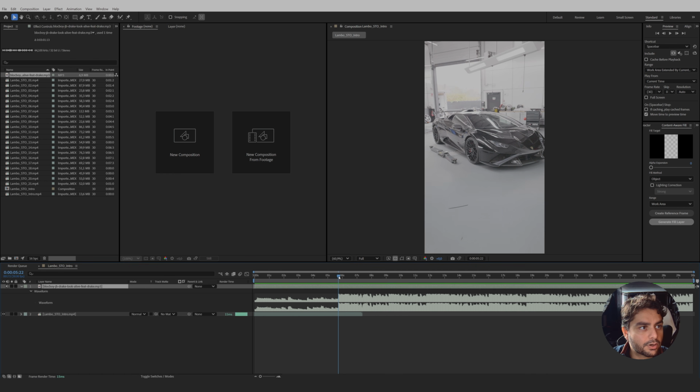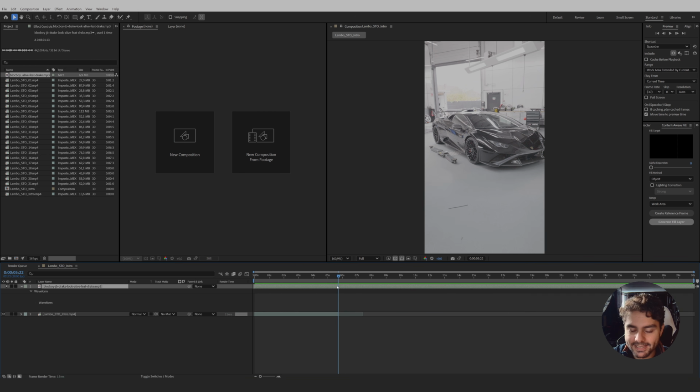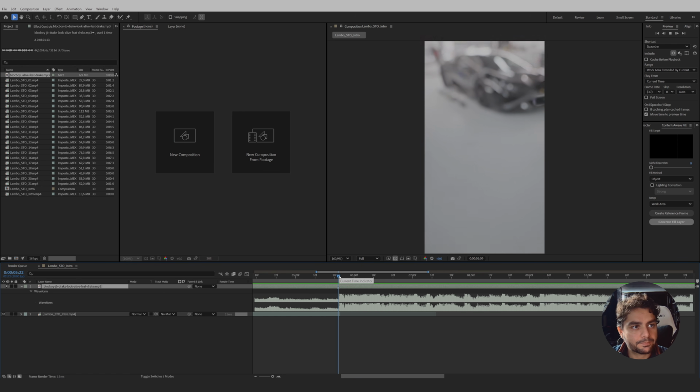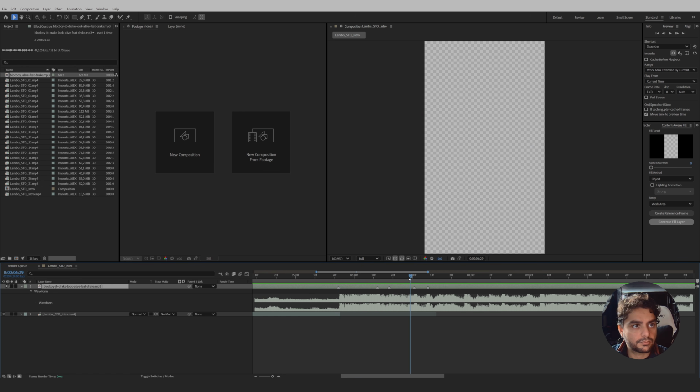And so probably here on drop, I will change my shot. So what I will do on my song, I will select this layer and press the asterisk on my keyboard. This will create a marker on that layer. And like this, we can create some markers, which are going to be guides on where we want to change shots or do specific things. So I will just listen to it and do just that.